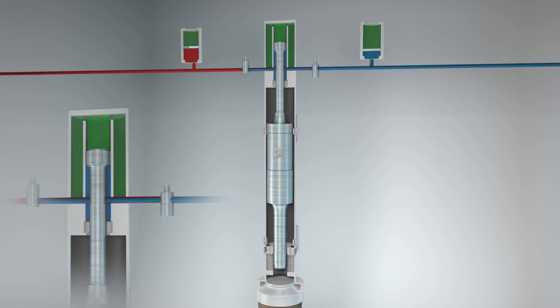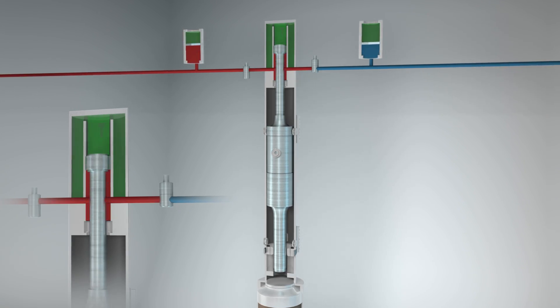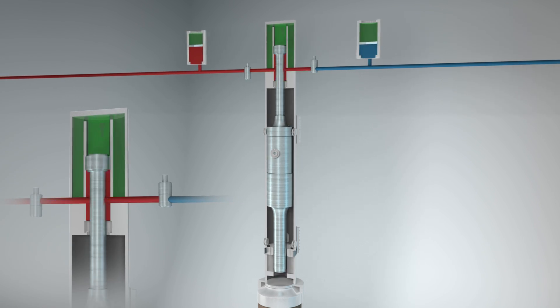Energy per blow can be controlled from 5 to 100% of maximum by changing the valve opening and closing times. The number of blows can vary from 30 to 150 per minute.